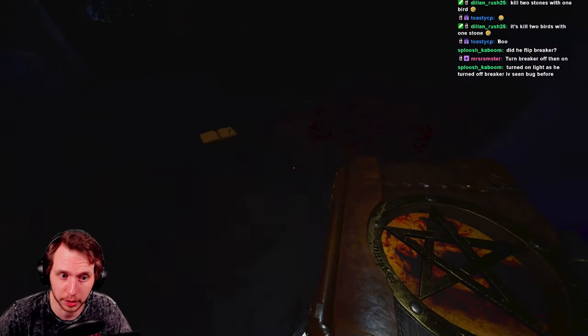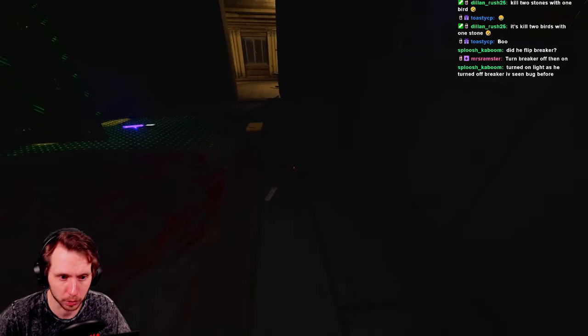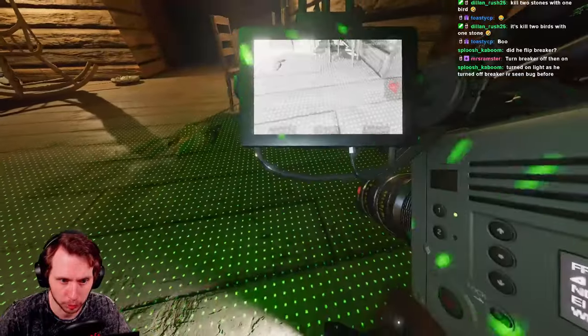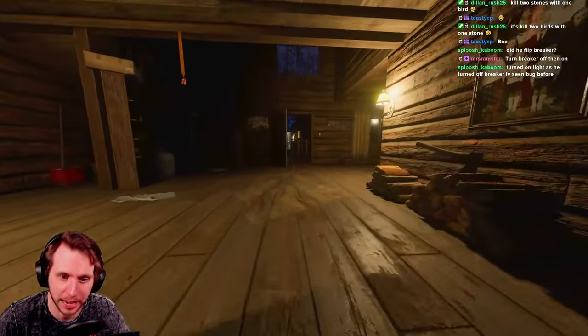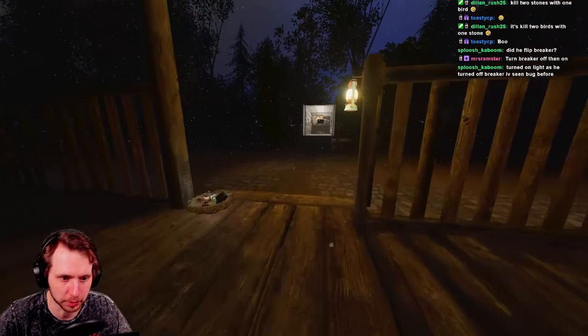And now that I know that this is the ghost room, I'm gonna put this in here. Turn that off, because that's very weird sounding. I'm gonna check for orbs as well. Okay, we have ghost writing. It's a shade. I knew it was a shade. Okay, we got a photo of the little bunny, right? Yep, that's all I care about.